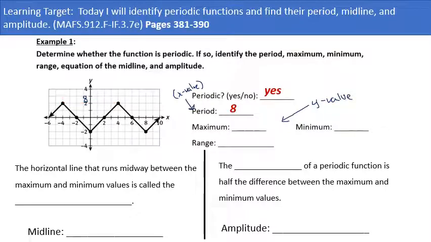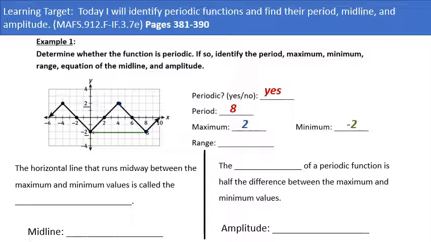So the maximum is going to be 2. Here's our maximum point. We trace that over to +2. What's the minimum? Minimum is -2. And again, we trace that minimum value over to the y-axis. It's at -2. Okay, so periods we measure based on the x-axis, max and min we measure based on the y-axis, where they are on the y-axis.